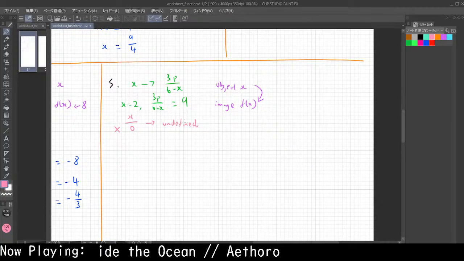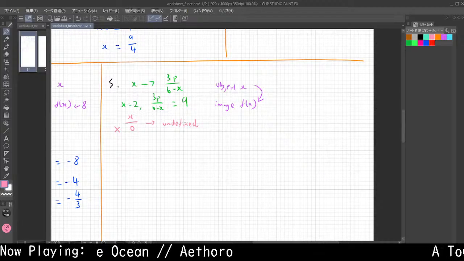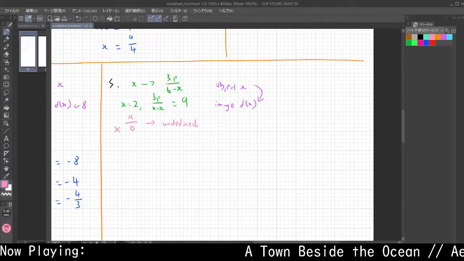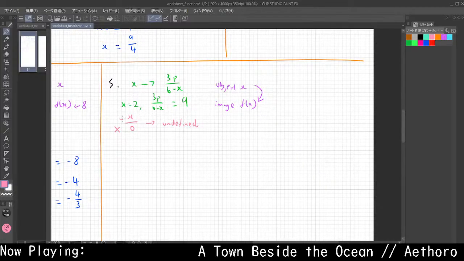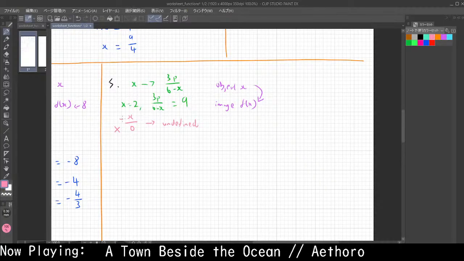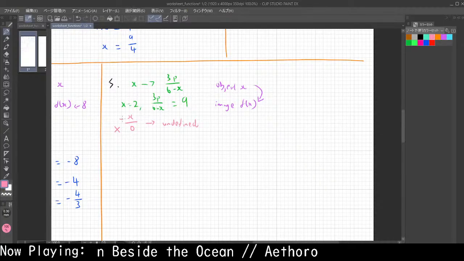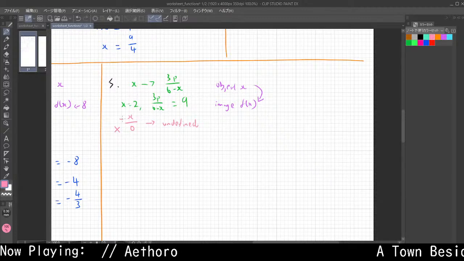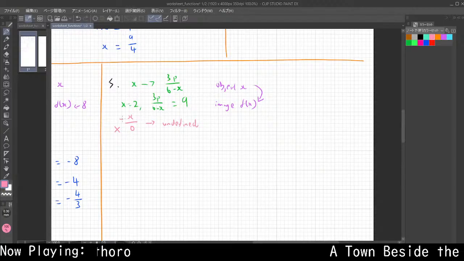We don't even define it. It's not even infinity. You can say it's infinity in a sense, but it's just undefined, because if it's negative, then we might say it's negative infinity, but it can be vice versa as well. I will not go too much into that. Just know that this is the case where it will be undefined, therefore your denominator must not be equal to 0.